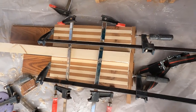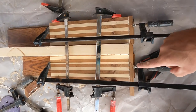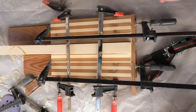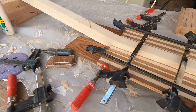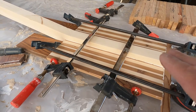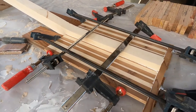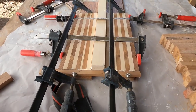Alright, we got the blade all glued up onto the shaft. I got this little bottom piece on here just to give it a little more rigidity at the bottom. I put these laminate flooring spacers underneath the blade to give it a spacer up on the shaft just to kind of put a little more in the middle. And then we'll just let that dry up for a couple hours.